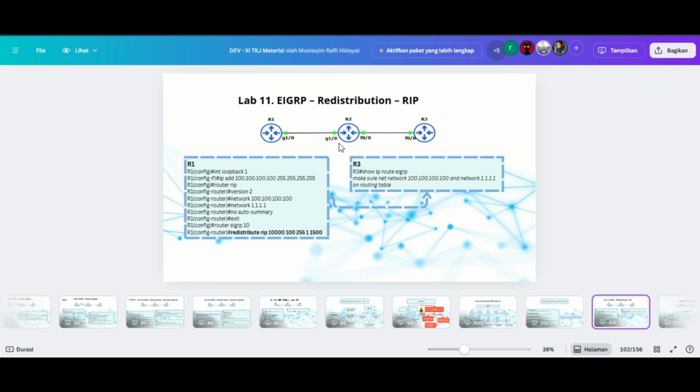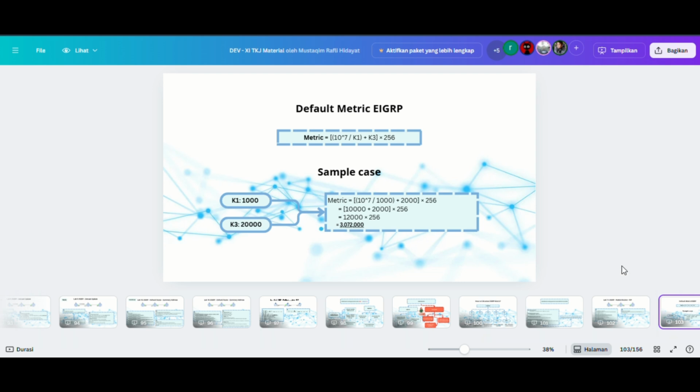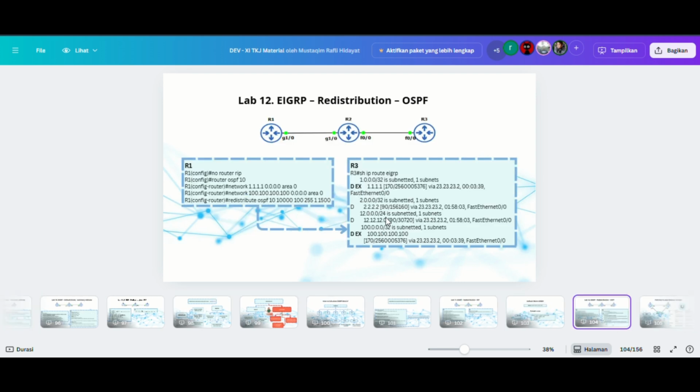And then we go up to the next redistribution. But before that, we should learn about the default metric in EIGRP. We choose the bandwidth and then delay in K1 and K3. For the sample case, it's like that.